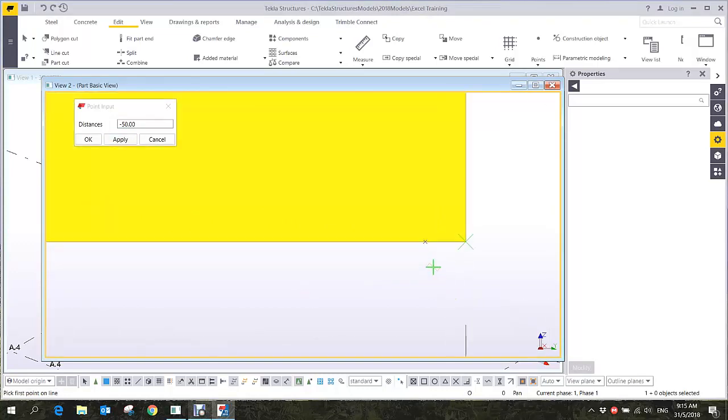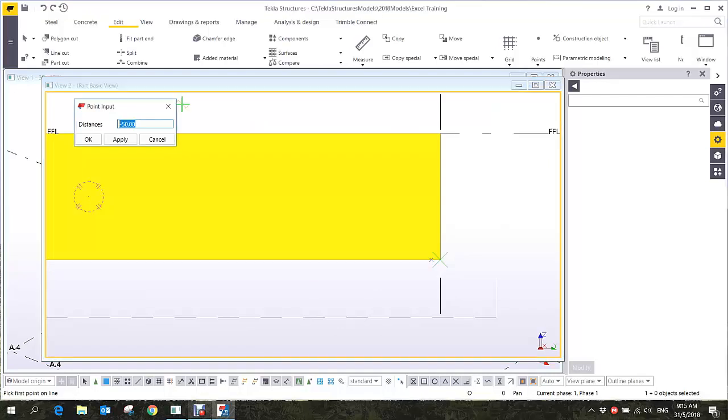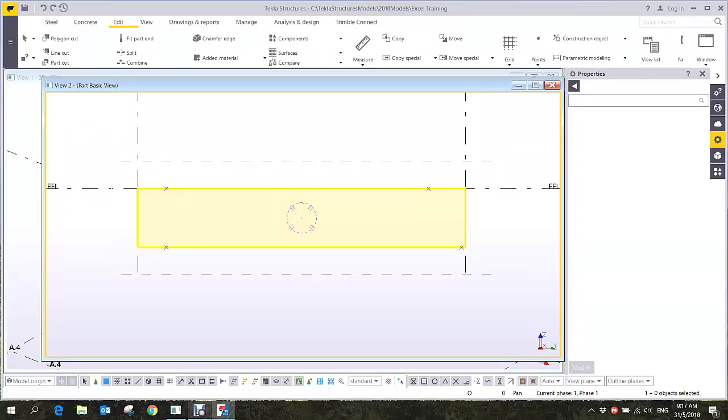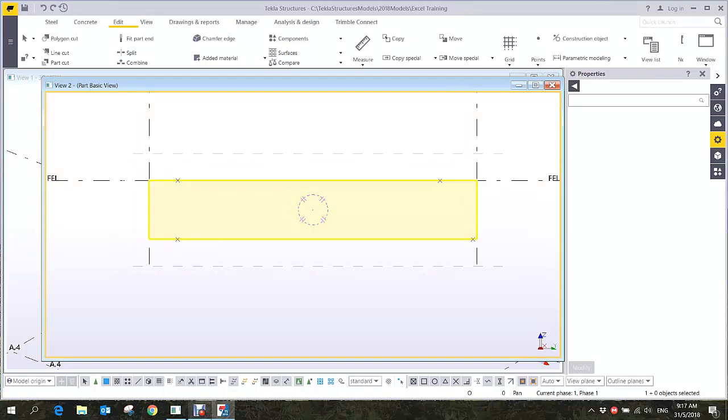Yeah, negative 50. So the other one is okay because 450, I can click from the right side to this point. Again, remember that the second point is very important because the second point is where it offsets the value that you key in the parameters. So okay, everybody have this construction point. Now once we have the construction point, let's move on to this edit.